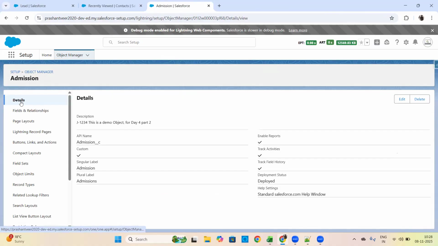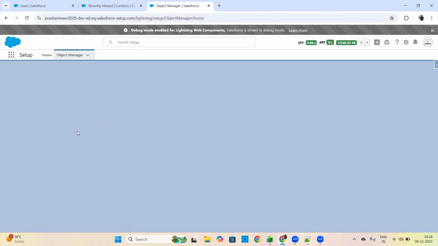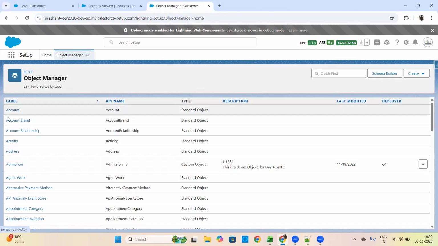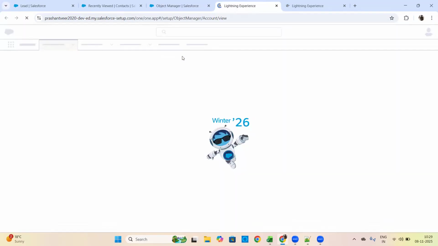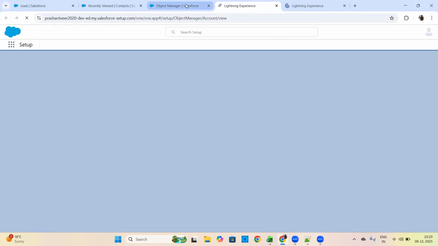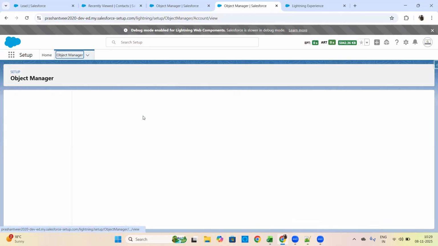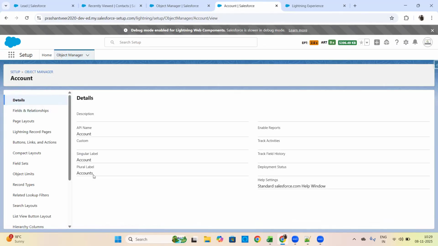So coming back here, when you click on any of the standard objects, let it load. In the detail section, you see the API name, the plural name.